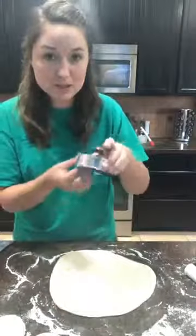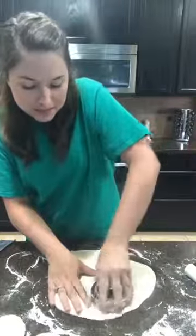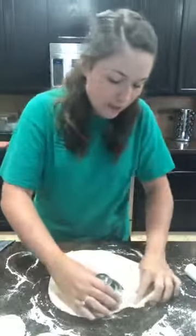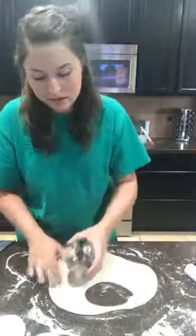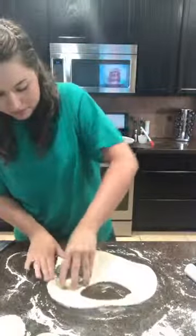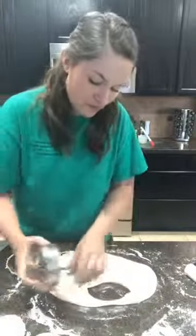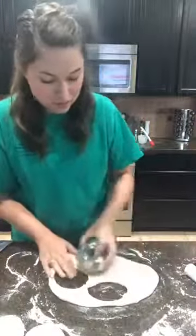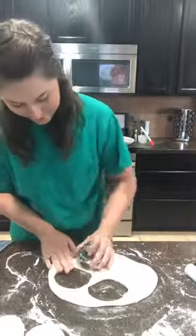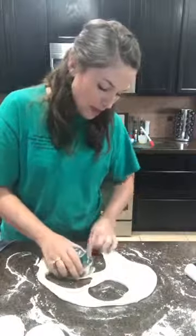So again, I'm using the cut and seal right now just to cut my pieces, because I am making pizza pockets and I want them all to be somewhat uniform. All right. I want an even number. Let's see, I have 1, 2, 3. Because you need a top and a bottom. Wasn't sure how many these would make.